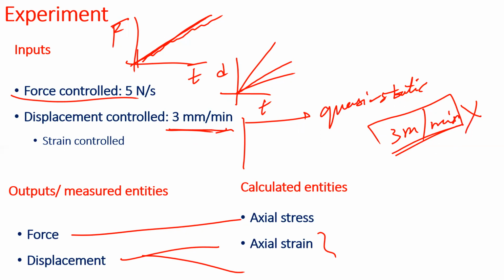If the strain rate or the displacement rate increases, Young's modulus can become a function of strain or strain rate. So does Poisson ratio. Those are not the ones we are looking at. We are looking at a quasi-static test, and the typical tensile test is performed in a quasi-static mode, which is at a slow loading rate. All right.